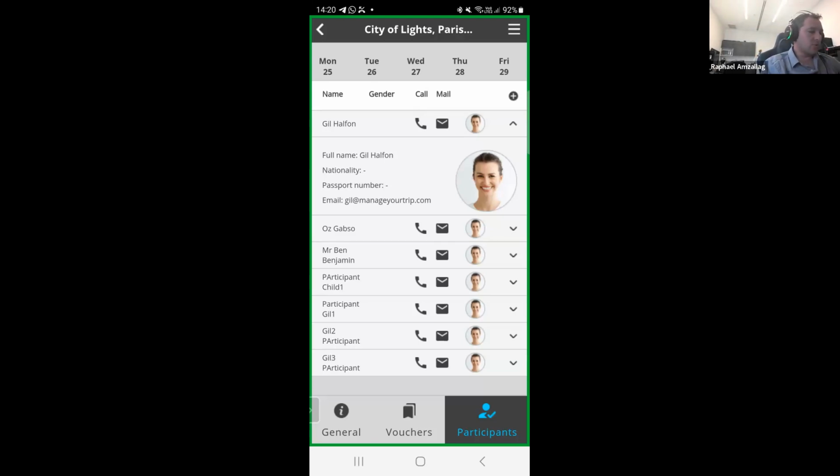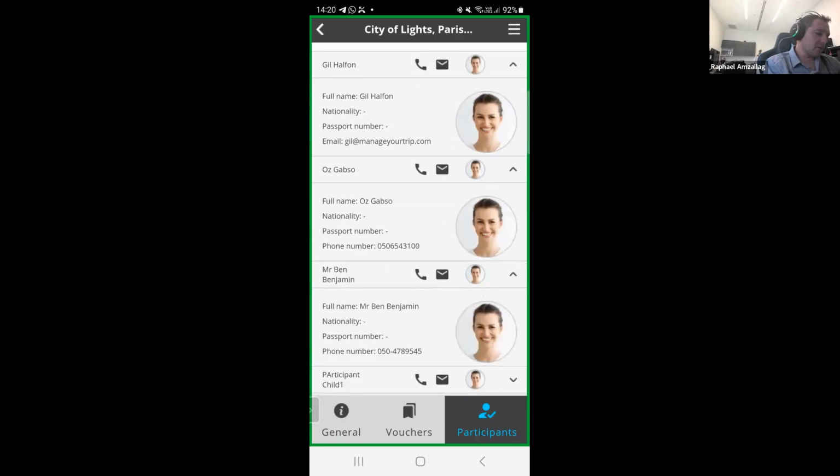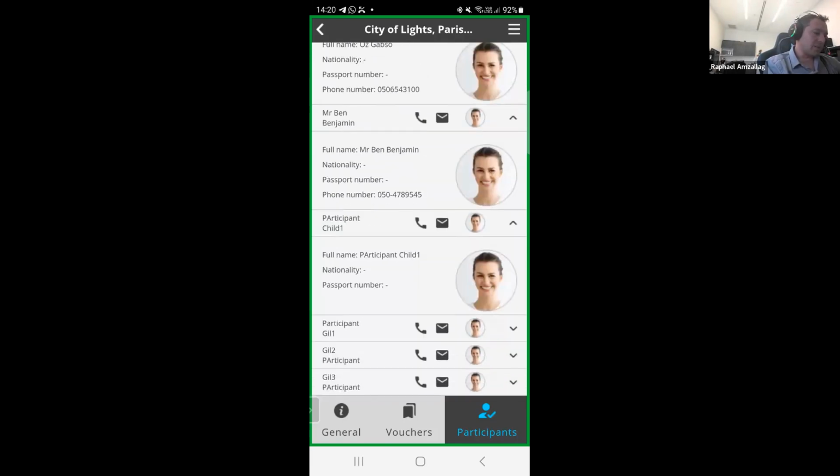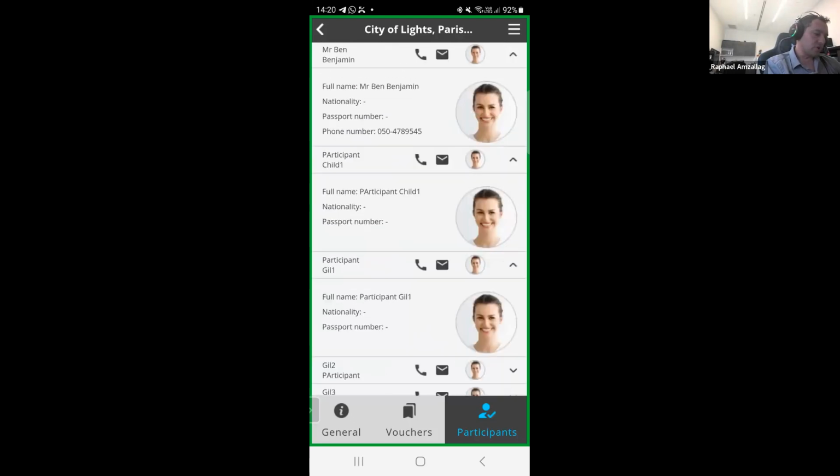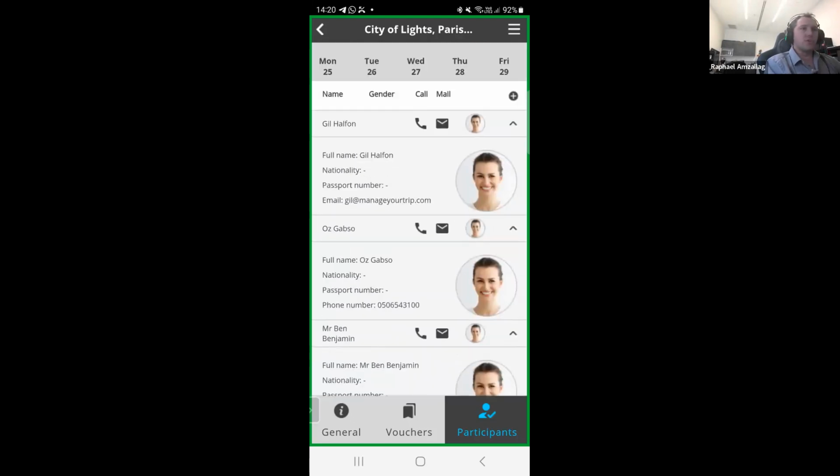Then from there, we will be able to move ahead to the main screen, in my opinion, which is the voucher screen. But first of all, we've got a short question. I am asked, is there an additional fee to use the guide app, or is it part of our users fee?